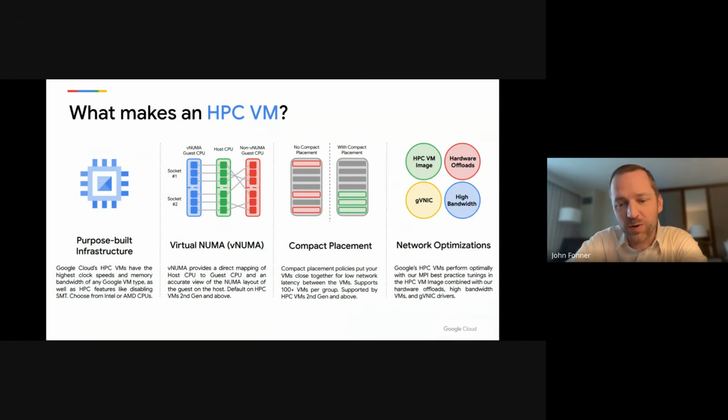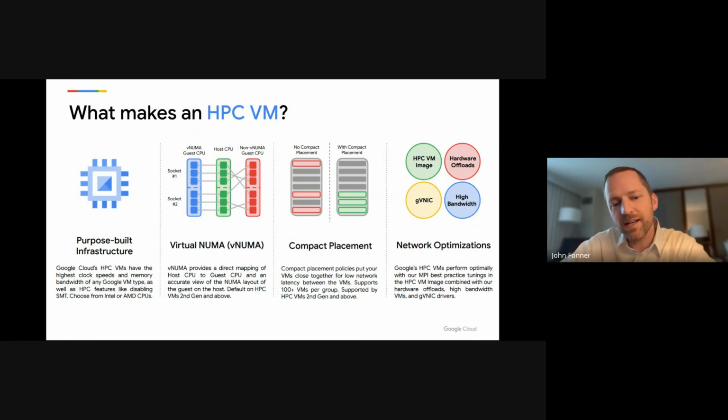So if you're using bare metal, then you're using NUMA control. On a virtual machine infrastructure, like in the commercial cloud, there is vNUMA, a virtual NUMA. This is making sure that through the hypervisor layer the virtual machine knows about the mapping and configuration of the underlying physical hardware and will give you a good performant mapping. That's the default on HPC nodes, which is very reasonable, of course, but very important for HPC.